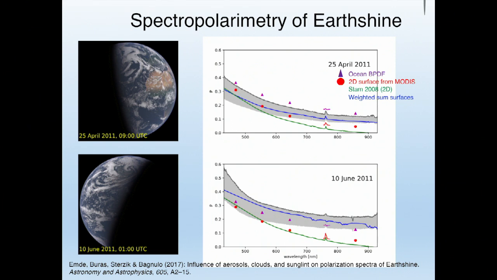Now the two images are in better quality. So again, these April and June 2011 aspects of Earth with their clouds. We just published this work, mainly driven by the meteorologists because of their models, and it's the influence of aerosols, clouds, and the Sun-Glint that tends to explain the red excess, or the red color of these polarization spectra.